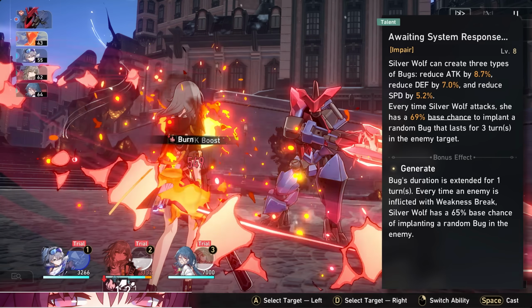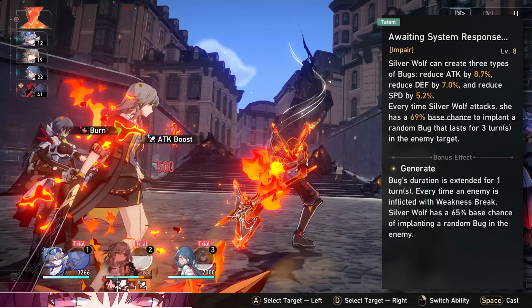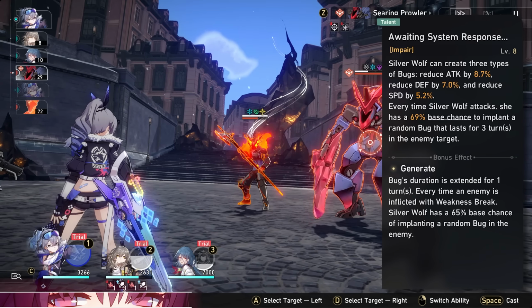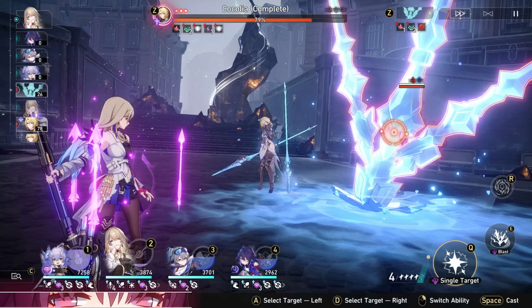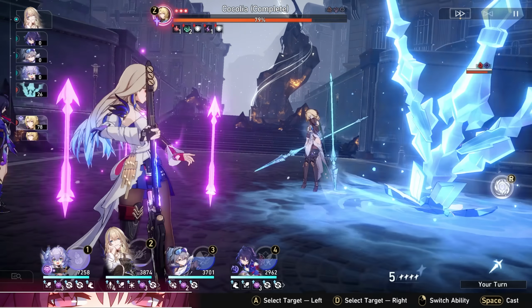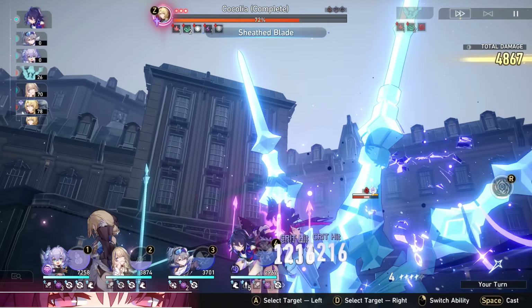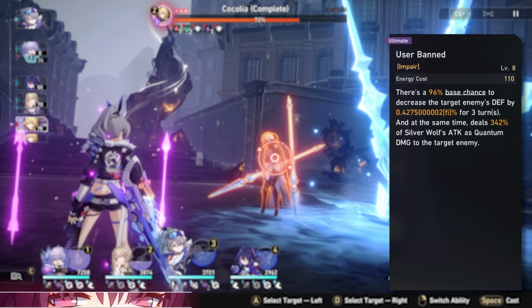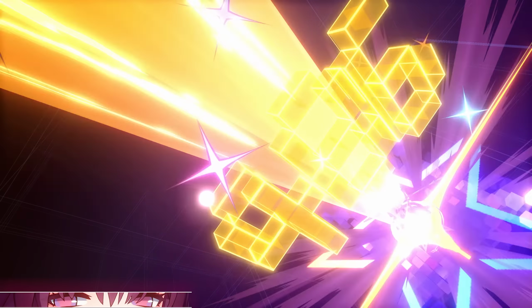This is, of course, due to her talent, Awaiting System Response, which creates 3 different types of bugs to apply to any one enemy, and those bugs will reduce the attack, defense, or speed. Did I also mention that she kind of does this regardless of whether or not you do her ultimate skill or basic attack?